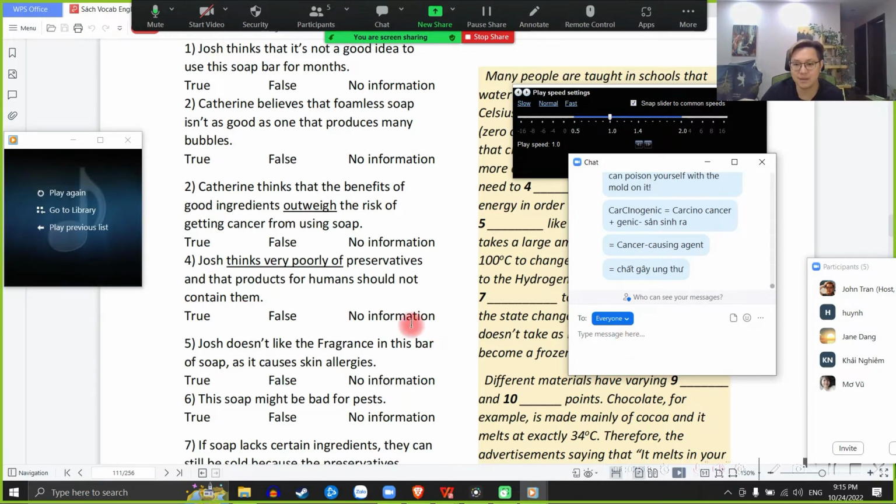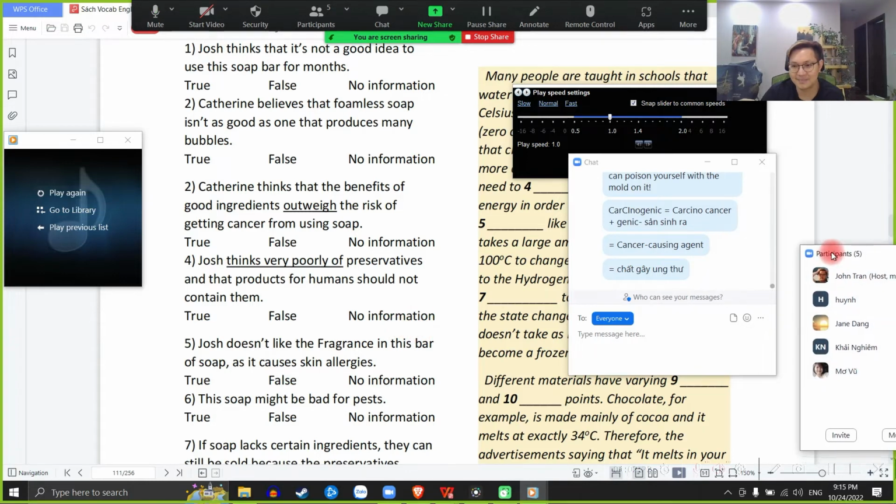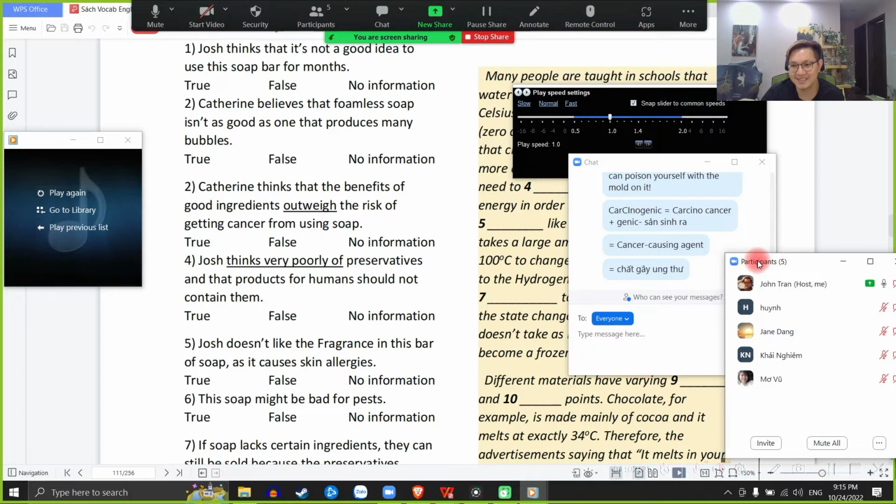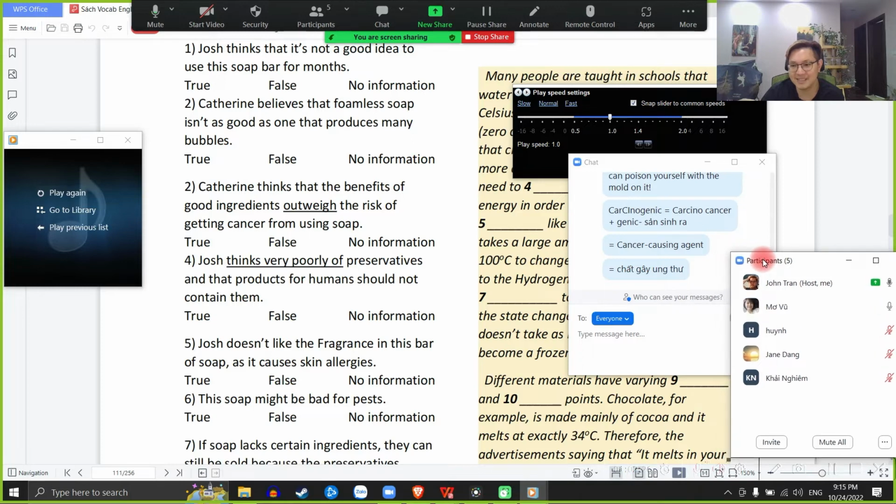Okay, is it easy or is it hard? Everyone, your microphone please. Is it hard? You have to understand the deep meaning behind. Okay, so do they support or do they not?